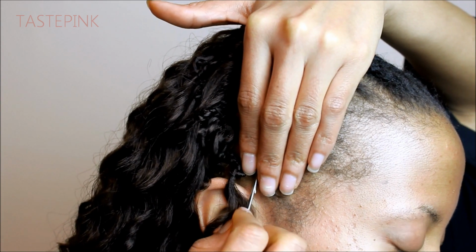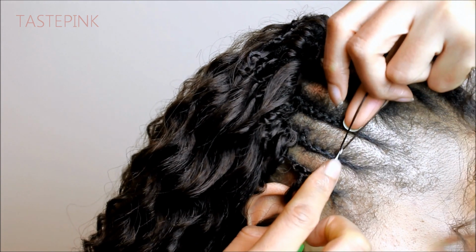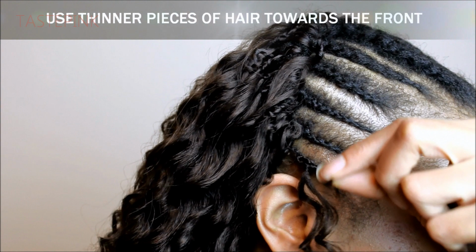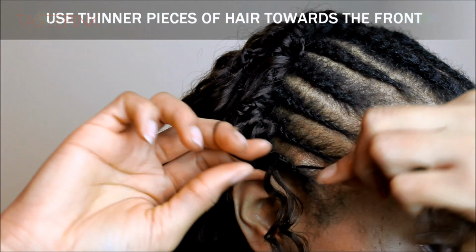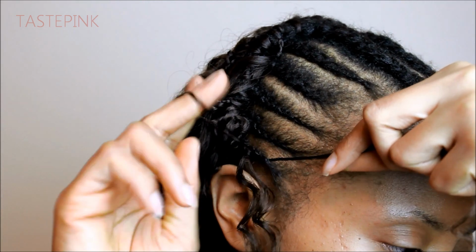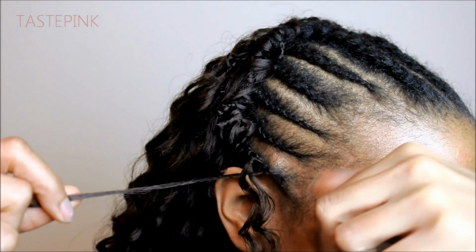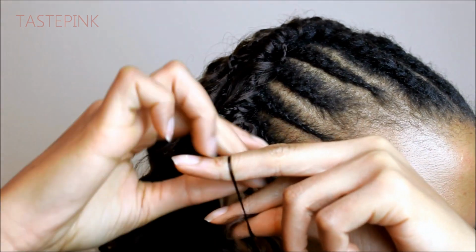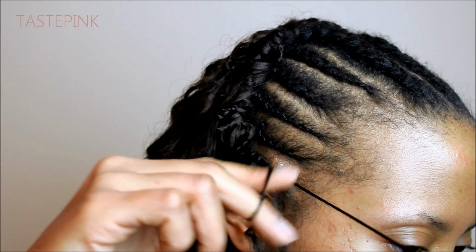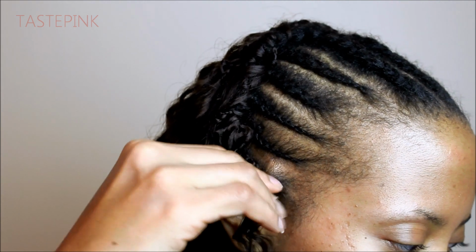I applied that same knotting method towards the front, but notice that the sections that I used towards the front of my hair are much smaller in size, because if you use smaller pieces, it honestly helps to reduce the chance of it slipping. So if you do not want your knots to slip, use smaller pieces. Using too thick of a piece will definitely cause your knots to slip. And plus, this is how you create more hair to use per pack, so it's actually very beneficial.